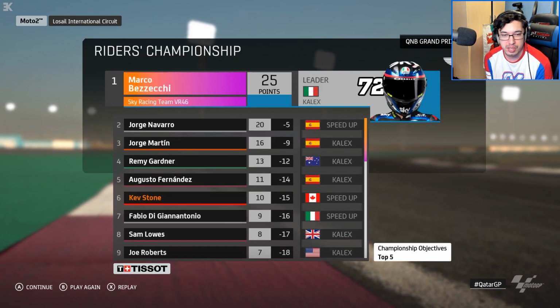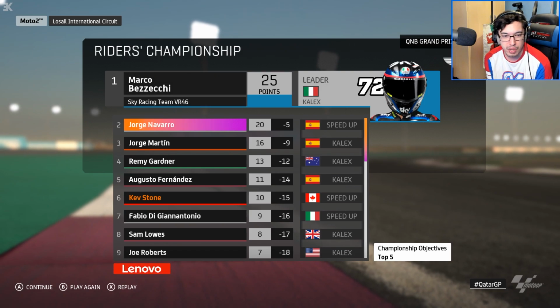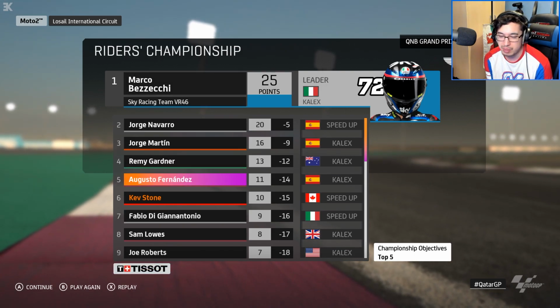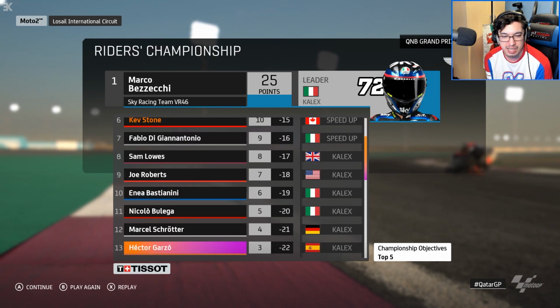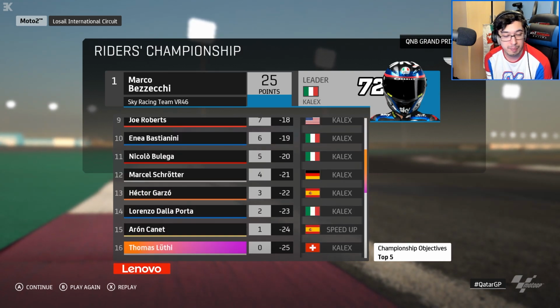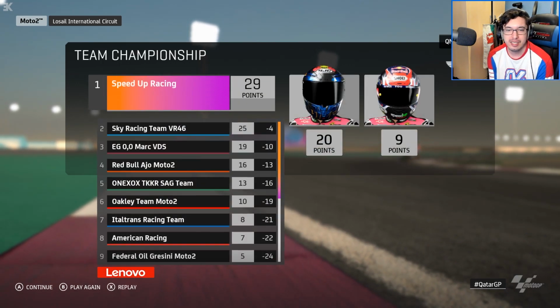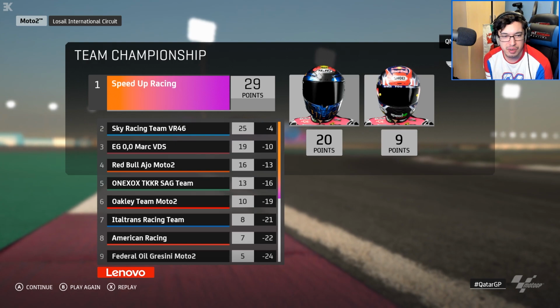So if we've got the point system, 25 for a win, then 20, 16, 13, and then from 5th onwards, points increment down to 11, 10, 9, 8, 7, 6, 5, 4, 3, 2, and 1. And in the team championship, Speed Up lead the way by 4 points ahead of Sky Racing Team VR46.